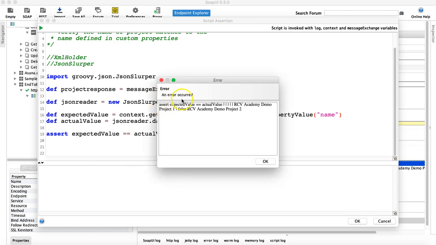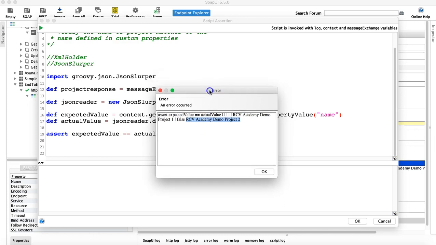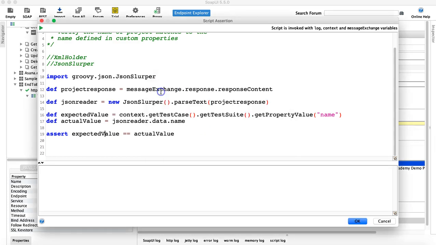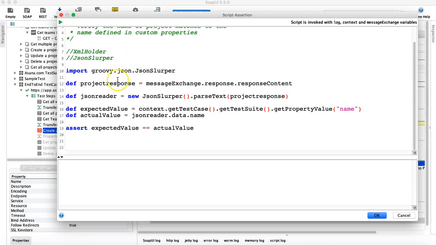So you can see error occurred, assert expected value is RCB Academy demo project 1 and the actual value is this, right? So that has failed because actual and expected are not matching. So that means the script assertion is working.